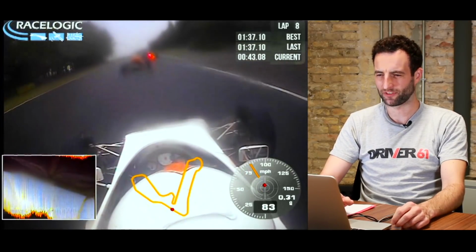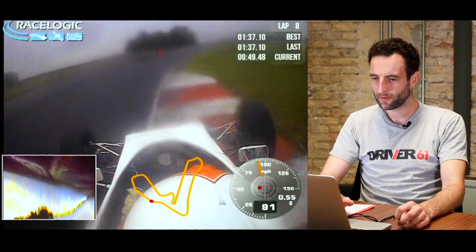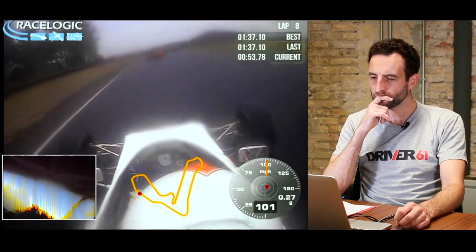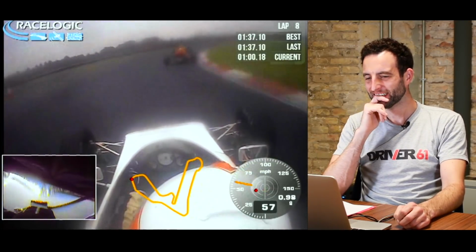Decent run. The camera's gone pretty blurred now. I think we must have got some fluid on it. So let's carry on with him for a little bit, see if it clears up. By the way, this is probably about as much as you can see through the visor anyway.